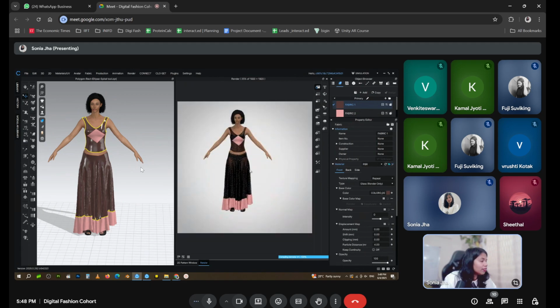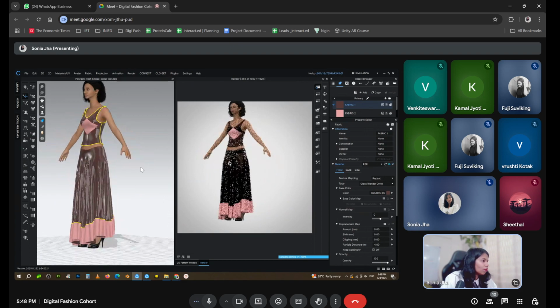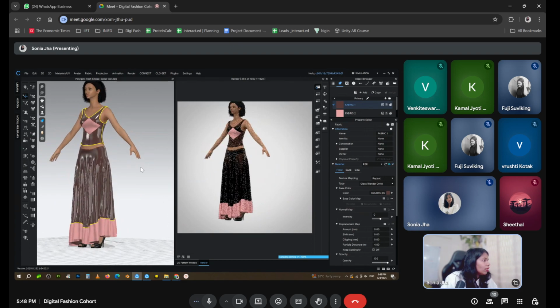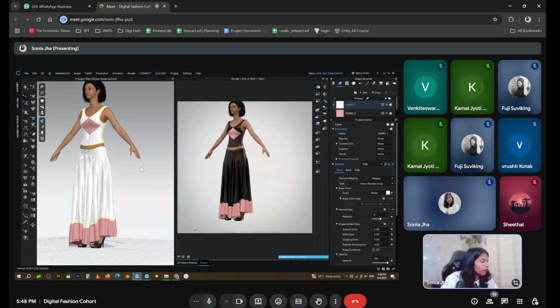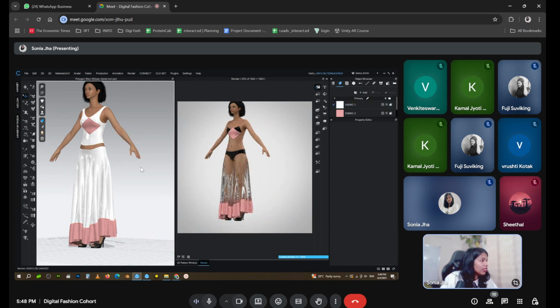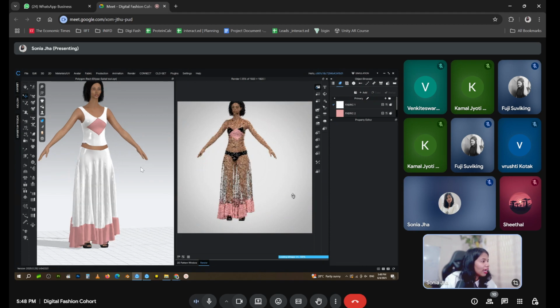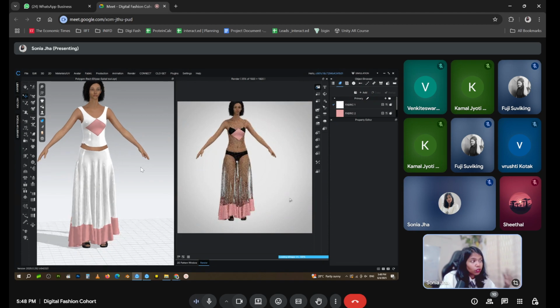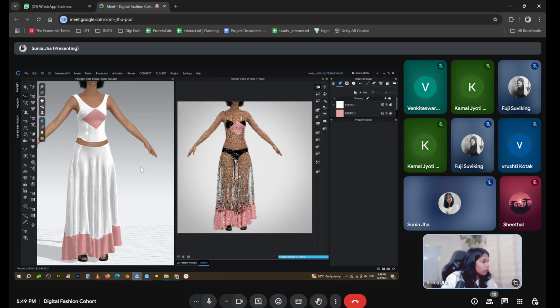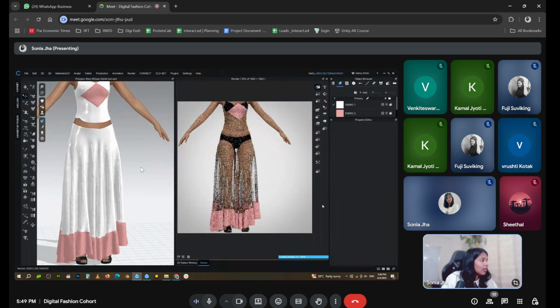I have made it glass. What we'll see here is, let me convert it to transparent fabric. Yeah, see, because I made it white, now it's actually a glass dress. It takes a while to render. See how many pixels it's collecting. It is collecting a lot of pixels for it to show us glass. If I zoom in, you'll be able to see it's glass. Let me convert it to fur and show it to you.